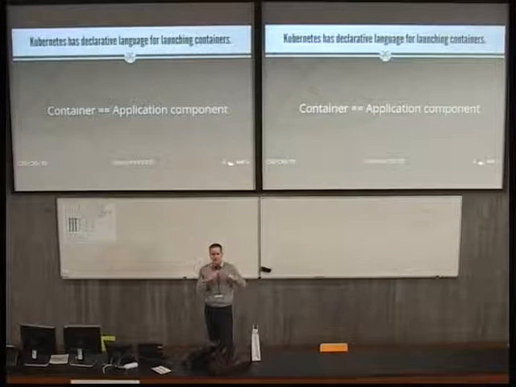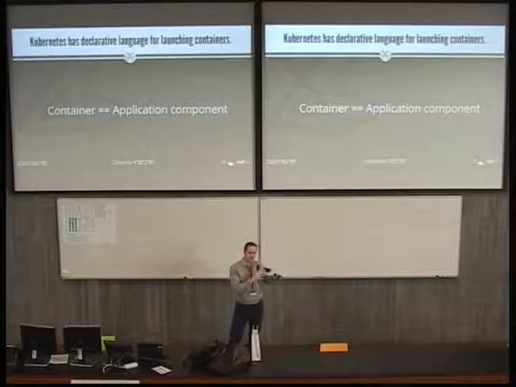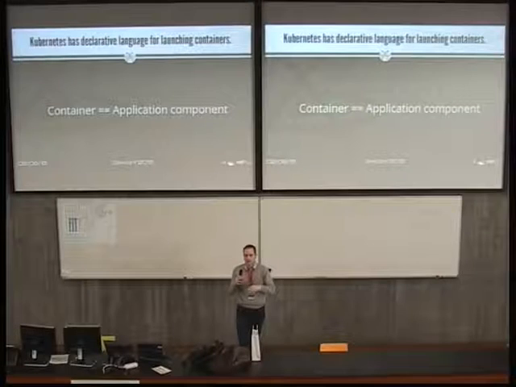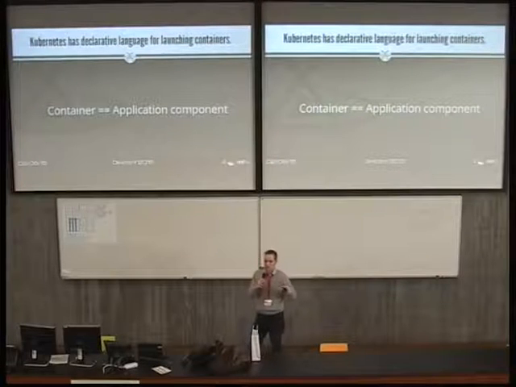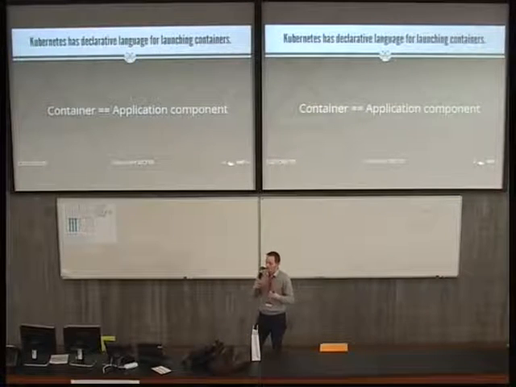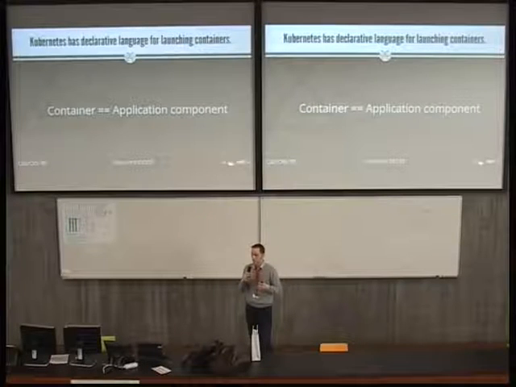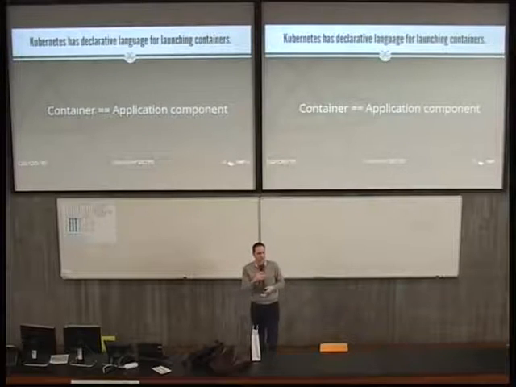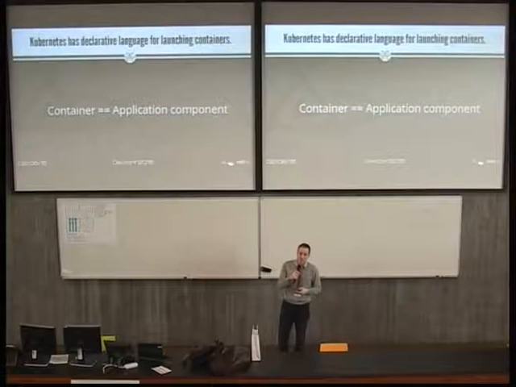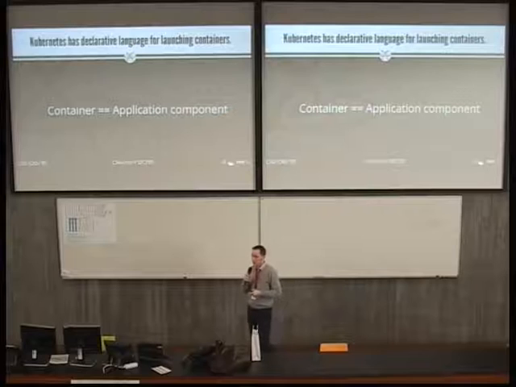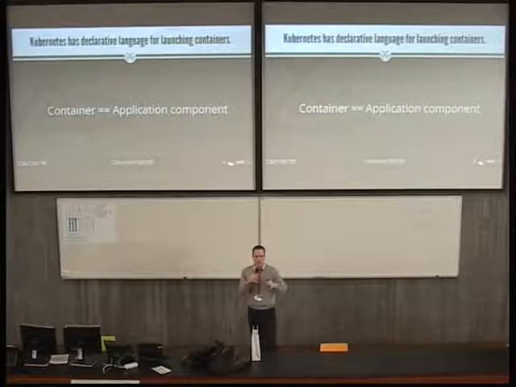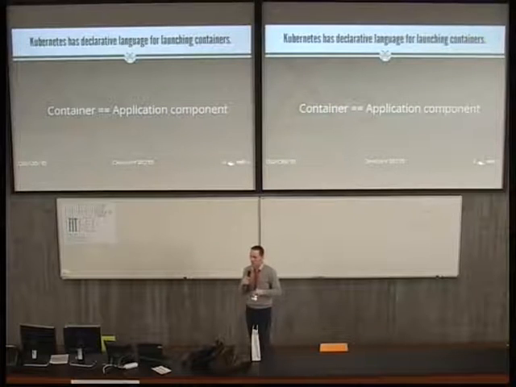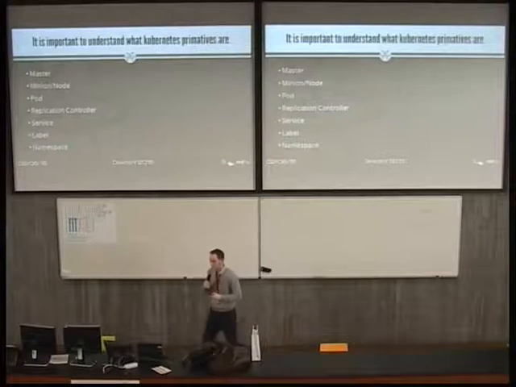And so the container inside of your application is an application component. It could be a database. It could be Apache or JBoss. It could be any pieces of your application that make it up. Or you could even take your container and make this one large mud ball, as Mark Little would have said it. If you really want to, you can do that. But Kubernetes will run much better if you can break all of your applications up into these individual components, these so-called microservices, and run them from there.